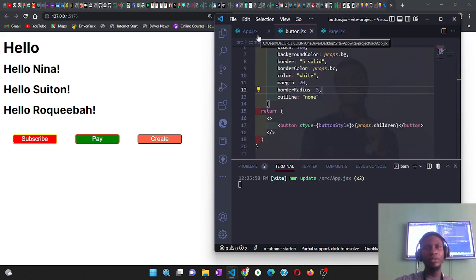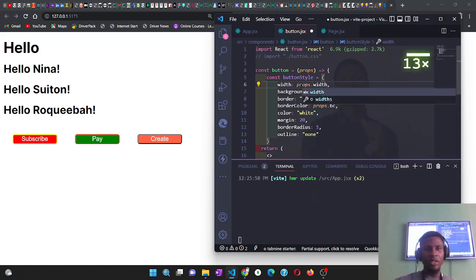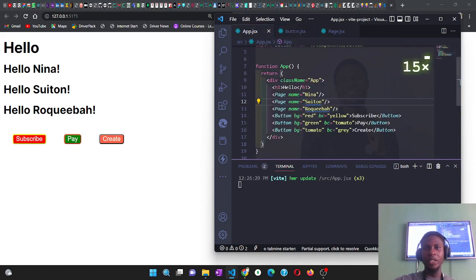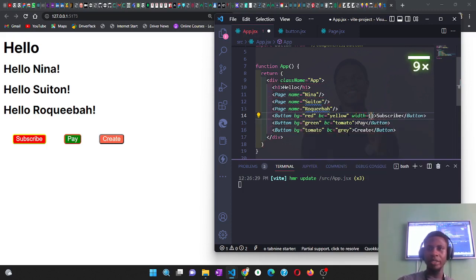So what else did I do today? I also noticed that if I want to make the width dynamic, if I say props dot width, they will all have the same width for now, not totally the same, but content-based width. The way I'll declare it, I wouldn't declare it the same way I'm declaring the others. I'll say width, and I have to put the curly braces so that it can evaluate it.